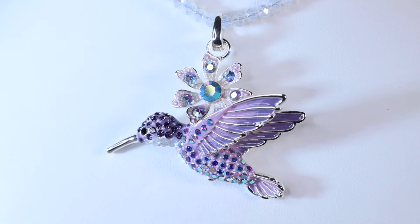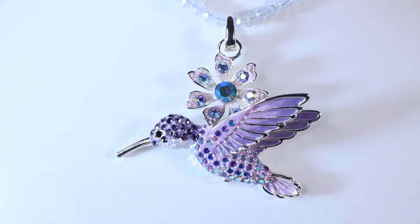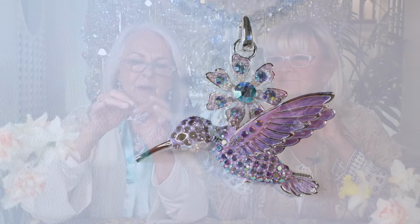The minute you see from the side, you see that his wing is actually open. So it's very, very dimensional. But look at the colors. Look at the hand enameling. It's violet and lavender and amethyst, aurora borealis.